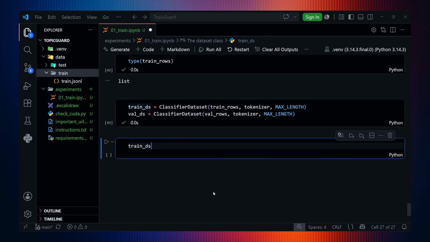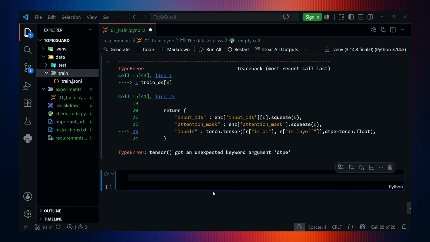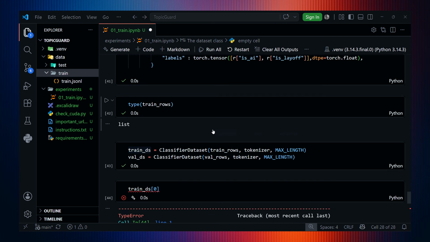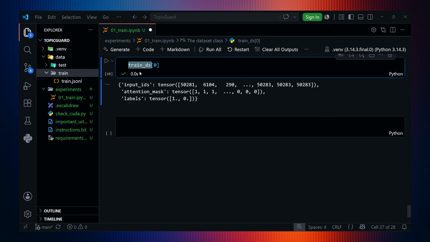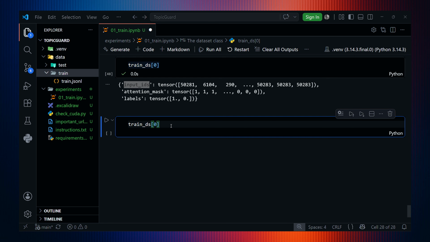Now let's suppose PyTorch is asking us, give us the data at index number 0. And now you will see, okay, something is wrong. I think we are writing a weird thing here. Type, type. Okay, now you will see that whenever I call with a certain index, I will get all these 3 values. What is the label? Label means this belongs to AI. This is the attention mask of it. If you see the attention mask, it has a length of 512. Input ID is also a length of 512. And you can see all of these are paddings. It means these are all the padded values in the input IDs. If you want, I can print these input IDs.